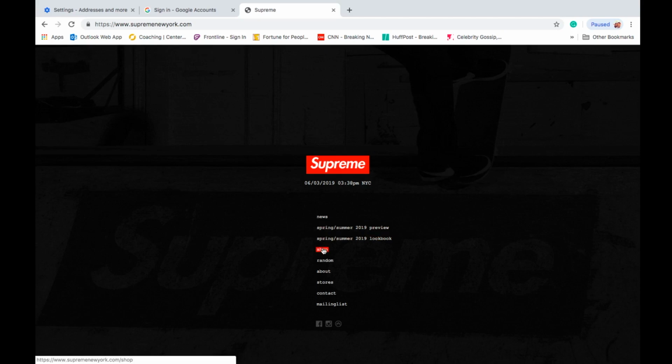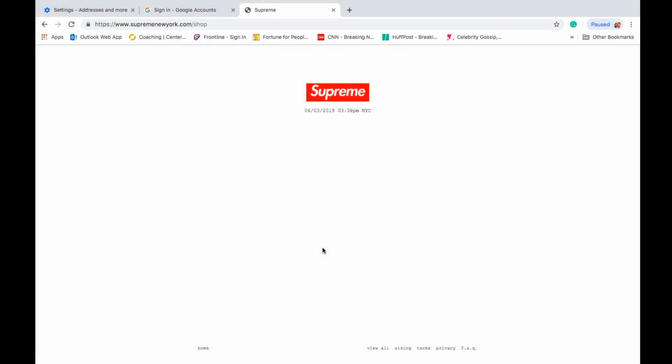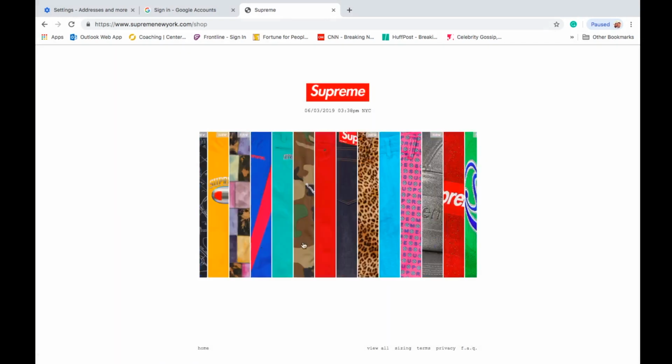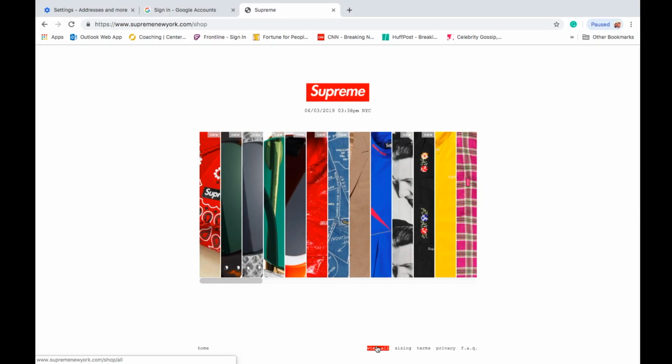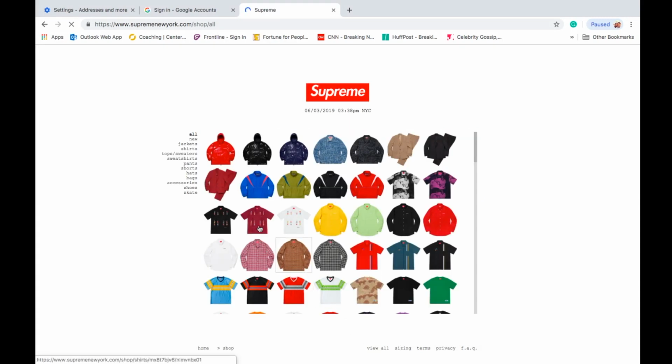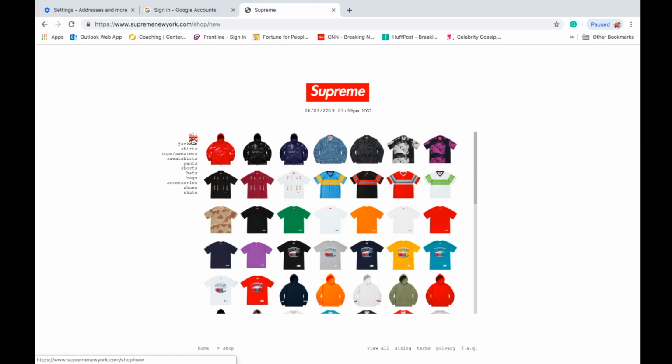And you want to go ahead and click on shop. Normally I like to go ahead and view all real quick. And then before the drop, normally I like to click on new, okay?